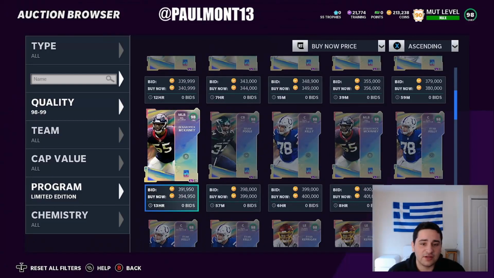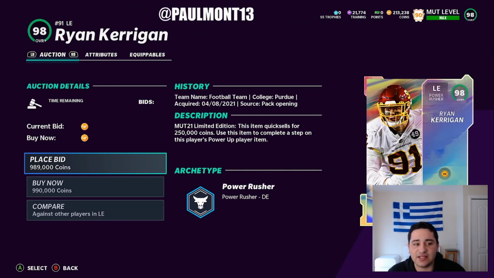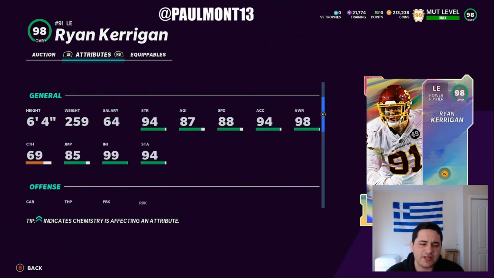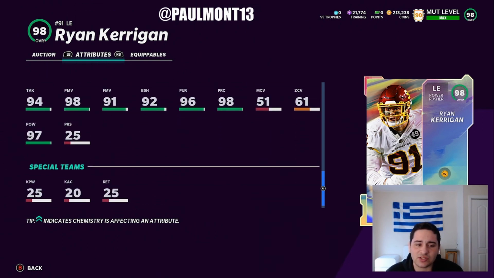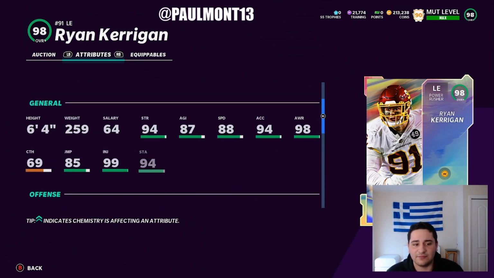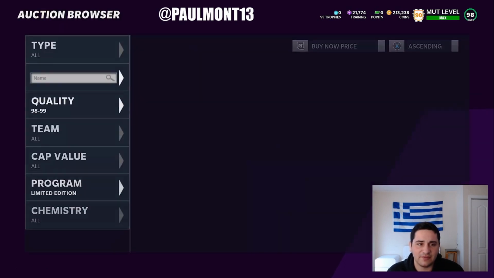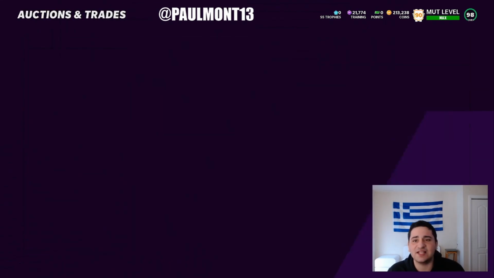And our other card is Ryan Kerrigan. Here he is, 98 overall. They're going for a lot right now, obviously, because, oh wow, they put him at left end. Honestly, was not expecting that. 88 speed, 94 acceleration, 94 strength, 94 tackling, 98 play recognition, 92 block shed, 98 power move, and a 91 finesse move. To be honest, this card's a power rusher, but he could be not too bad of a speed rusher as well. Not in this day and age, he's not going to be really a speed rusher, but he can do a little bit of both, which is honestly a good thing. But this Ryan Kerrigan is pretty good. I didn't expect him to be a left end. I thought he'd be like a linebacker, to be honest. Maybe a left outside linebacker, but it doesn't matter, man. Let's get into these packs.